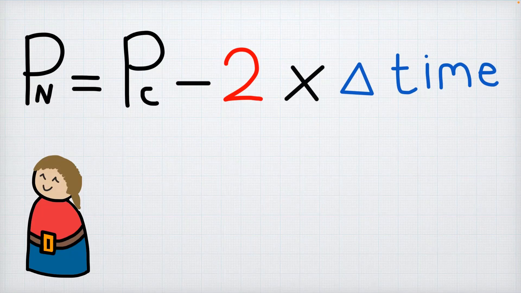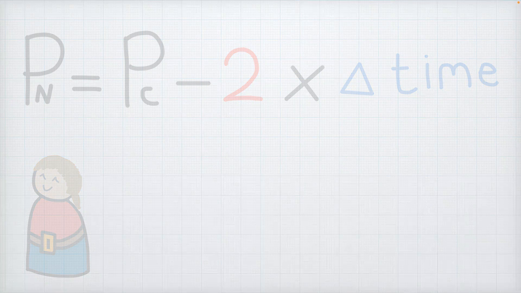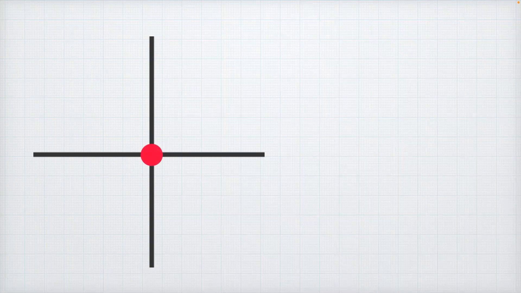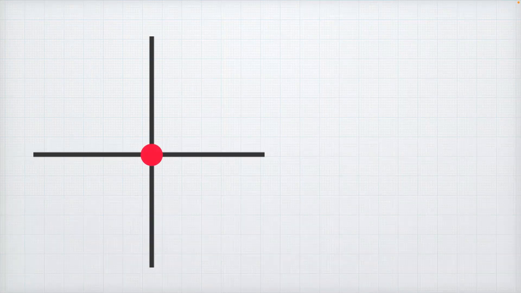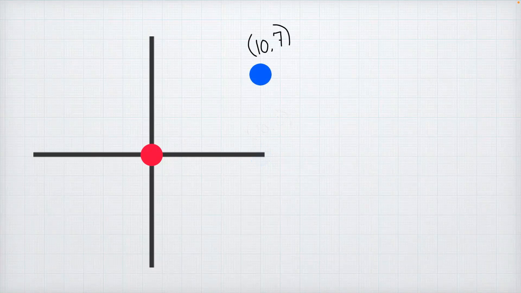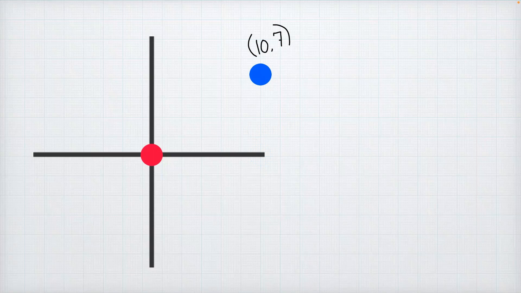But since our game is a 2D top down game we'll also need to be able to move up and down on the screen. So far we've only looked at our movement on our x axis. To be able to move up and down we'll also need to look at our y axis. When we figured out how to move our character on the x axis we saw that there was a change in x but no change in y. In this case however there is a change in both the x and the y axis. So we'll need to add or subtract from both the x and the y coordinate.